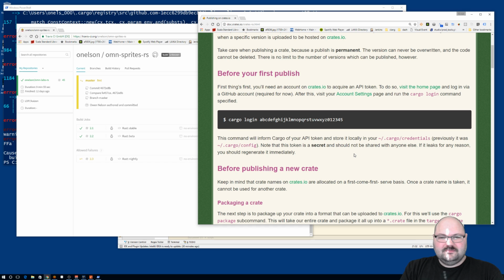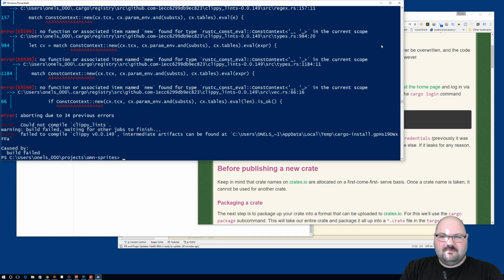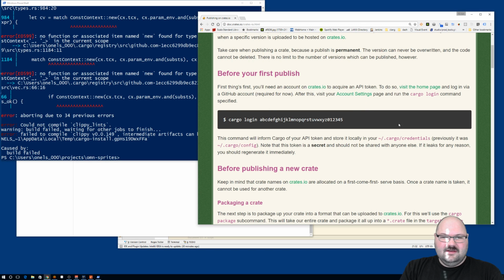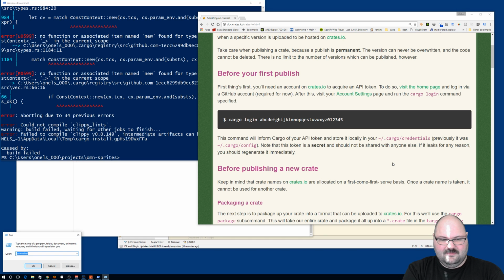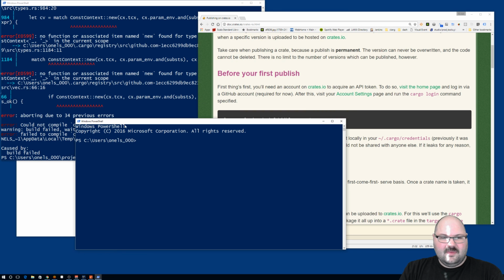So yeah, I had a lot of reservations about whether or not I was going to do this, but I kind of wanted to go through the process at least once, just to see what it was like. So they're telling me that I need to do some stuff in secret, like logging in.